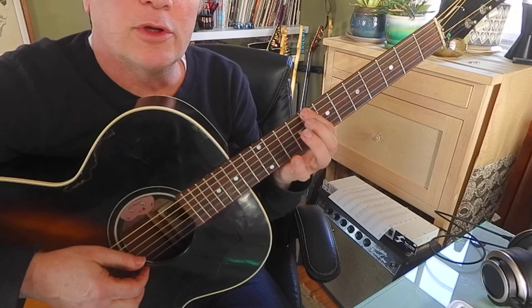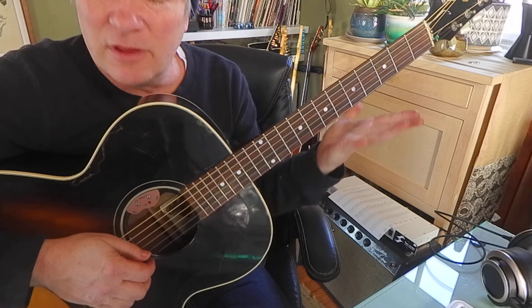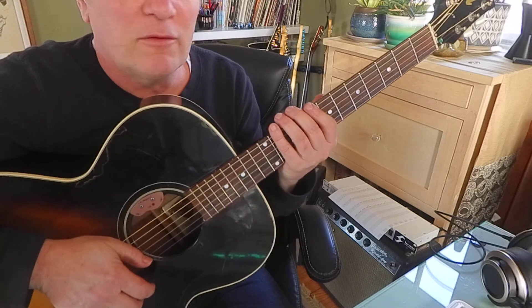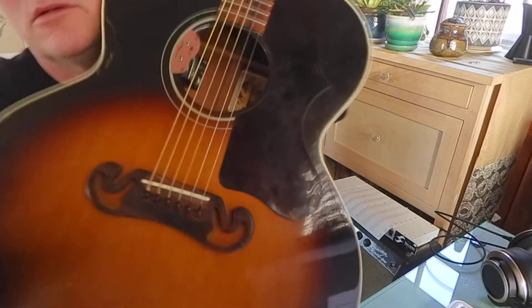Before we can do the chords, you've got to know your notes. The notes are going to be really important for tuning and everything else we do. If you don't know your notes, we can't really communicate — so make sure you're learning every note on your neck. Let me know what's happening. Rock on.